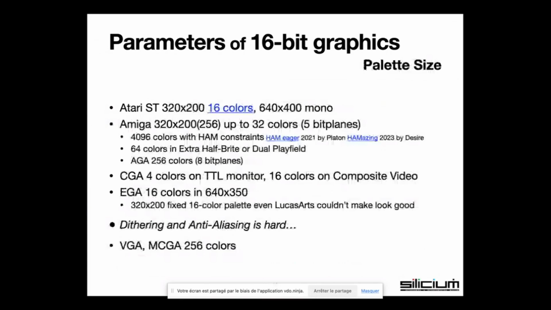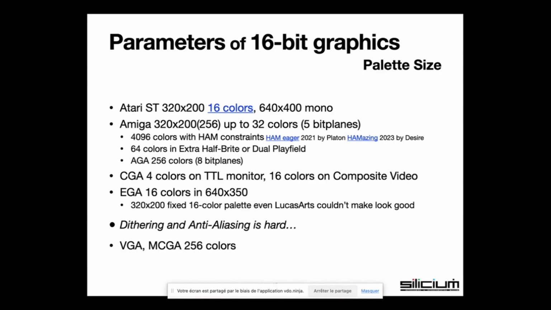So in summary, the last important parameter is how large is the palette. On the Atari ST, the highest number of colors you could get in the lowest screen resolution was 16 colors, so 4 bits per pixel. On the Amiga, you had up to 32 colors, up to 5 bits per pixel, but you can actually program how many you have. So it can also be a 2-color mode and up to 32 colors.